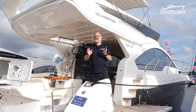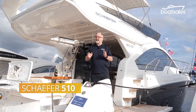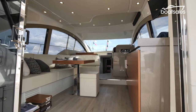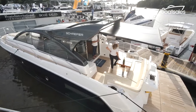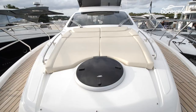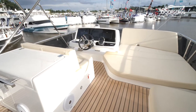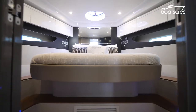South American brand Schaefer has landed at Sanctuary Cove with a splash, bringing with it its best and brightest motor yacht, the 510 GT. The 510 looks well-suited for Australia and includes a large open flybridge extending right over the cockpit. Sporty looks and some clever packaging inside adds to the appeal.